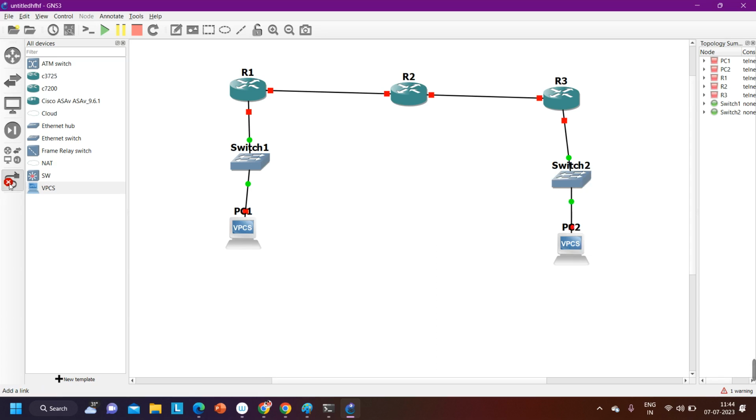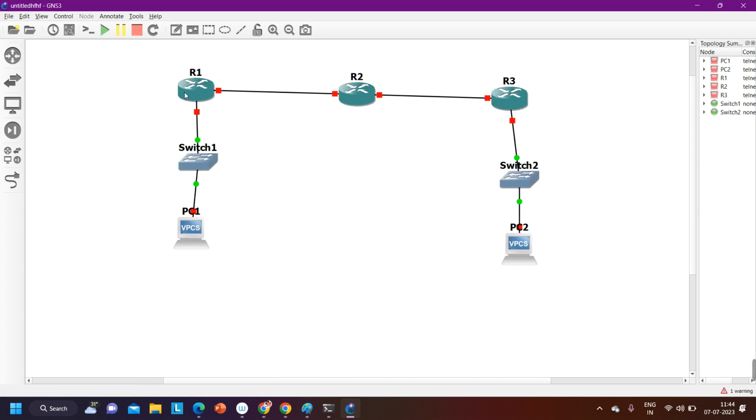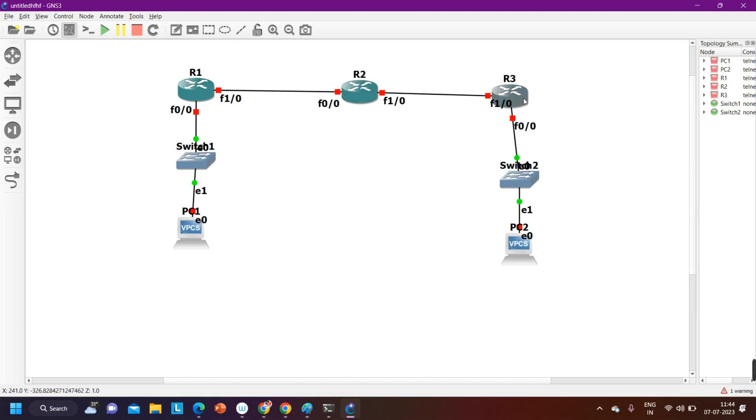In CCNA, actually we learn routing and switching, how routers take forwarding decisions, how routers forward the traffic, how to perform routing. These are the concepts of CCNA. In CCNA, your main motive should be routing. Understand routing, how a router works, how a router builds the routing table, how it takes its forwarding decision, how we configure dynamic routing protocols or static routing, any routing protocol, and how routing works.